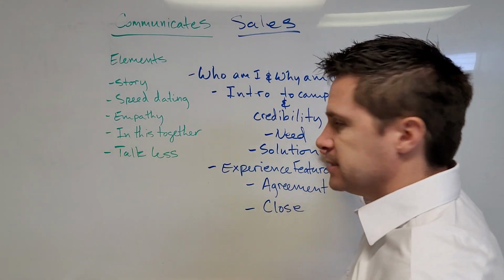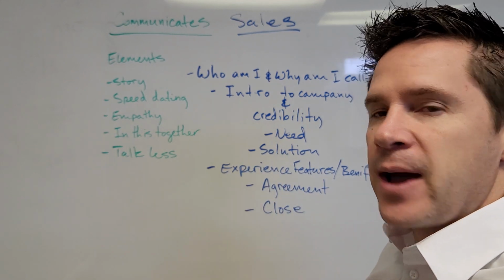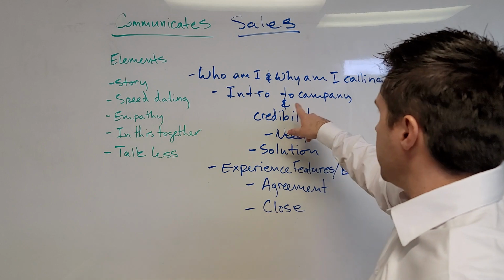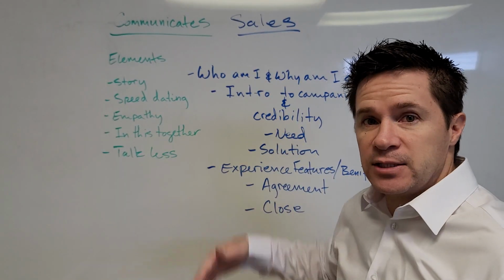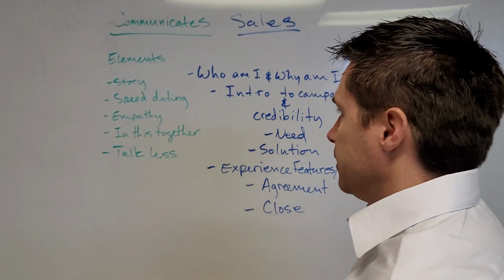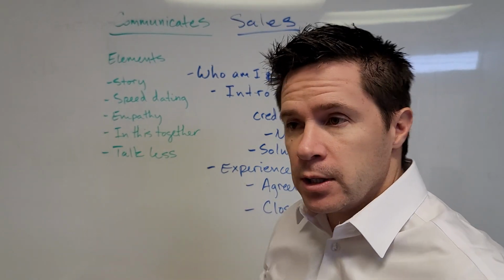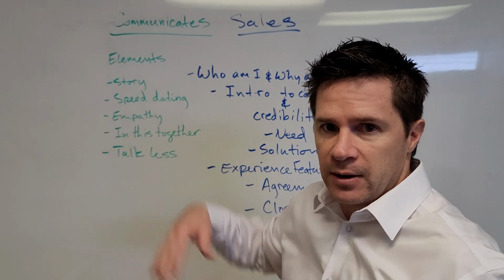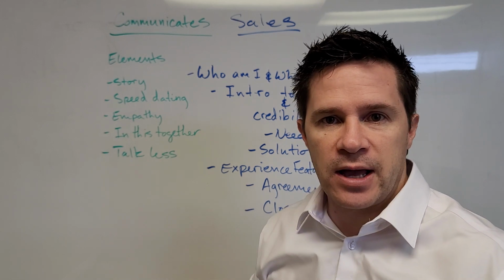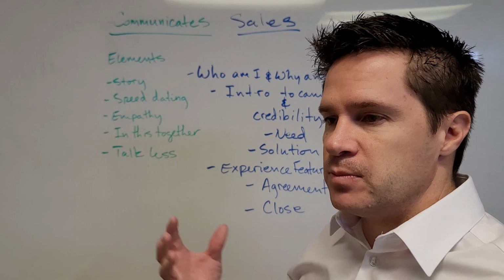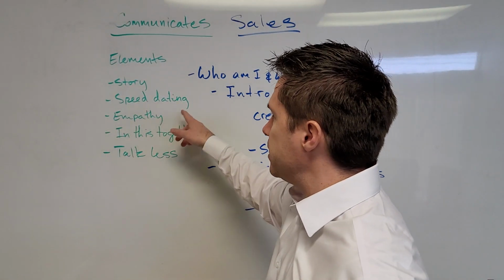We could have in the needs and solutions a story about a past client and their experience with us. Our credibility piece could be a story, right? And stories come with, you could have a visual. That's a very broad element there, right? You could have an experience that a client had, a visual, bullet points. There's many ways to use this element.